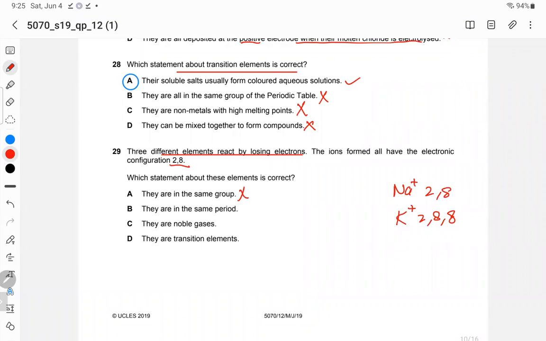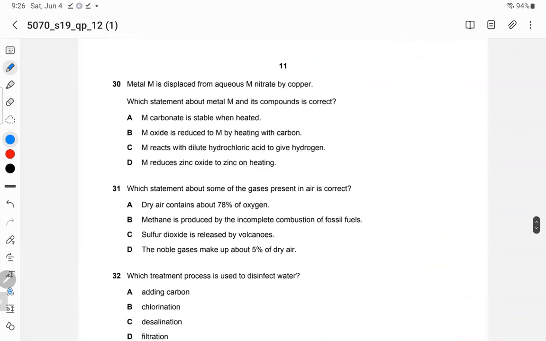But they are saying that each one has the same electronic configuration. They are in the same period. Yes, it's right. Because see, sodium, magnesium, and aluminium. Sodium loses 1 electron, magnesium loses 2 electrons, and aluminium loses 3 electrons. And hence they all have the same electronic configuration when they are ions: sodium plus, magnesium 2 plus, and aluminium 3 plus. Is it understandable, Variza? Yes, sir. Okay. Now question number 30.